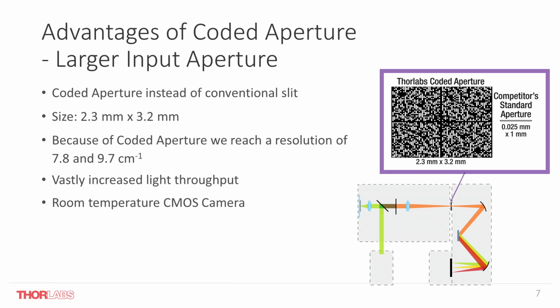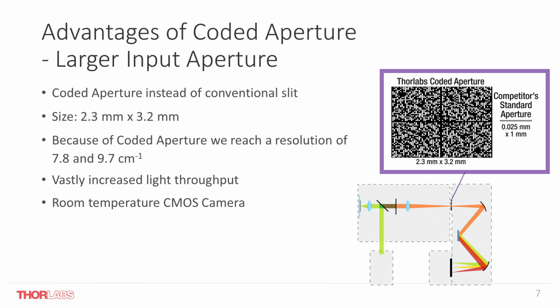We solved this issue by using a coded mask inside the aperture. The pattern you see here is not random. It is actually a mathematical pattern called Hadamard mask, encoded by the succession of light and dark areas. So, by using the mask, we can recover the Raman spectrum with a spectral resolution between 7.8 and 9.7 cm^-1 by deconvoluting the 2D images acquired by the 2D camera sensor.